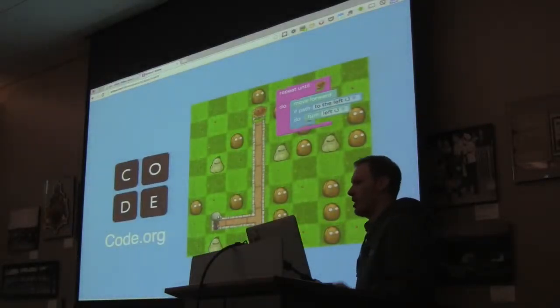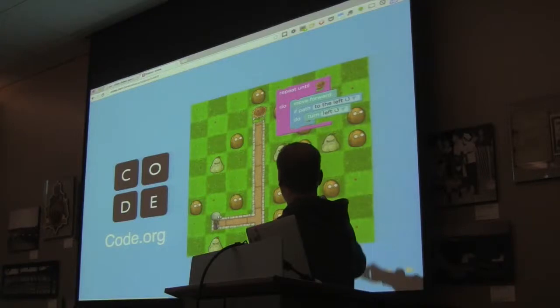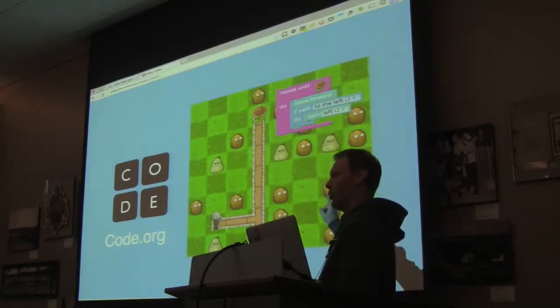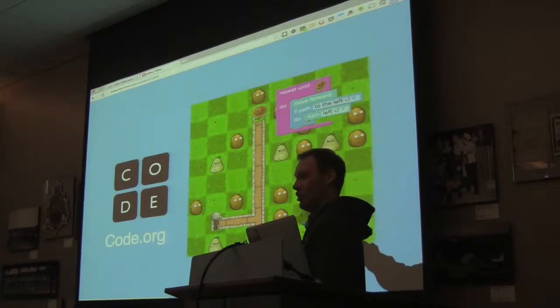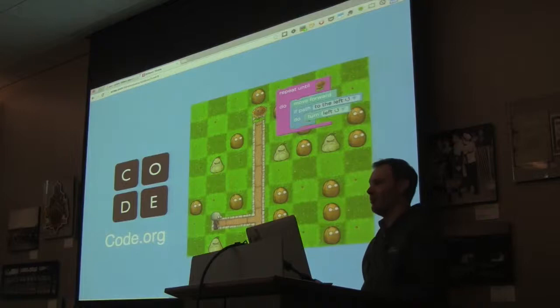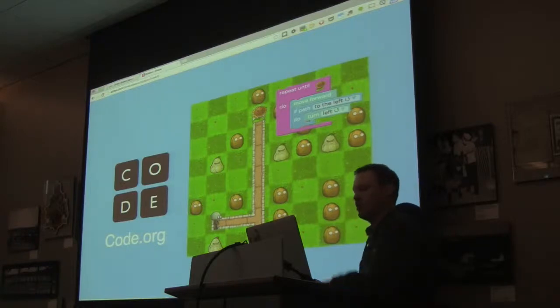There's Code.org. Code.org, much nicer design. They still have the same kind of puzzle logic that Scratch had. Brilliant in the fact that they decided to use licensed content to really grab kids' attention. Because that's one of the hard parts, right? Your kids have a lot of enthusiasm at first, but over time it wanes down.